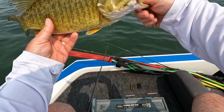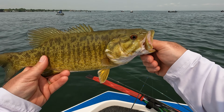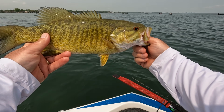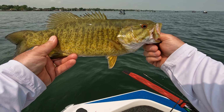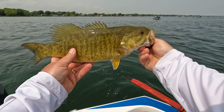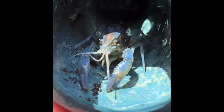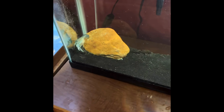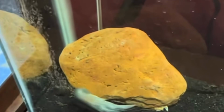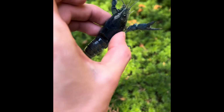But what you might not realize is that the tube is an excellent imitator of the craw as it's diving through the water and foraging. And that's the main reason that dragging tubes and cracking tubes makes them so successful. And if you've ever cast a tube right off the side of the boat, you've watched as it spins in a spiral down. So if you've ever watched the tube fall underwater, this is going to look very familiar to you. Here's a craw getting dropped into a tank. Look at that action. Look at it in slow motion, just like the tube. And these are a primary food source for bass and other fish.